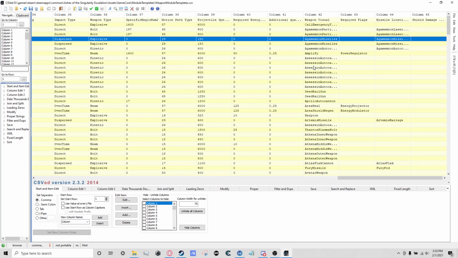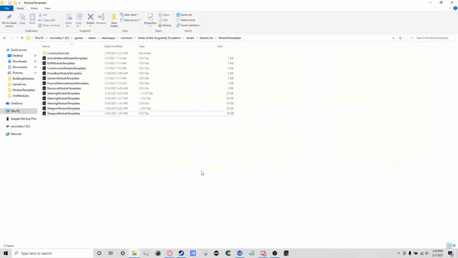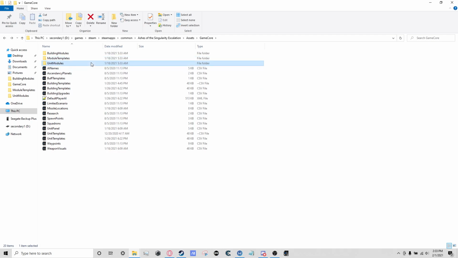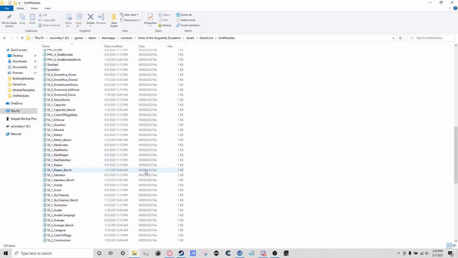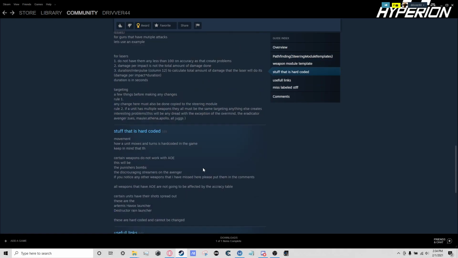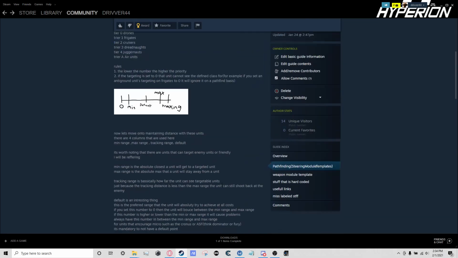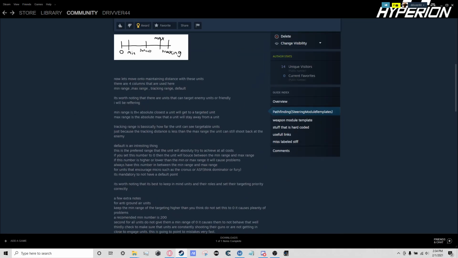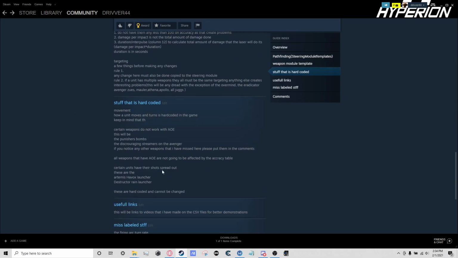So, keep that in mind. I believe that's everything that needs to be covered. Oh, also, if I have missed something that is in the guide, please post it as a comment. There are only 3 comments on this, but it's extremely important to have all the information combined. If you discover stuff, please post it in the comments. I will add it to the guide.